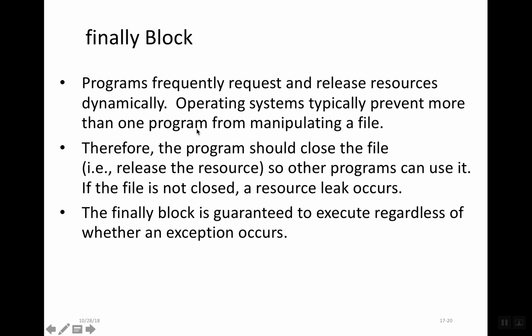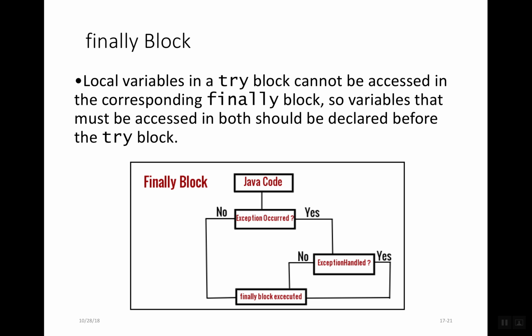The finally block is mostly used to perform tasks such as requesting and releasing resources dynamically. Actually, the finally block executes no matter if an exception happens or if it does not happen. The finally block always executes. So the finally block is like the default block that always executes, no matter if an exception happens or not.